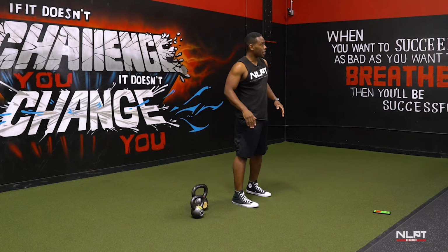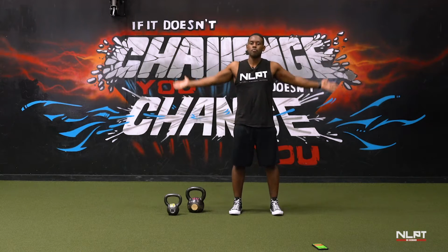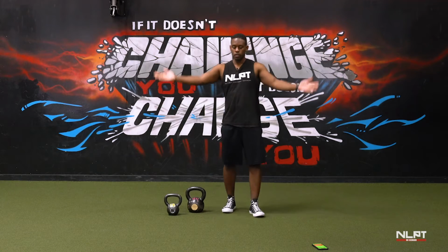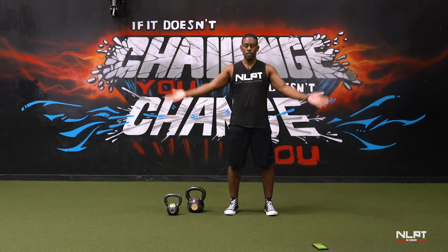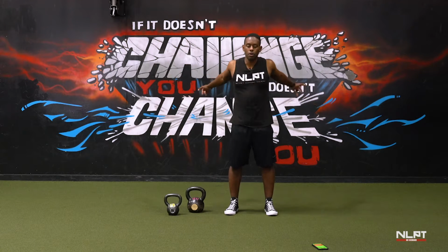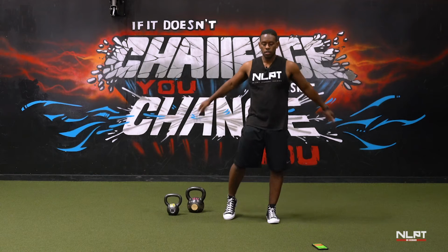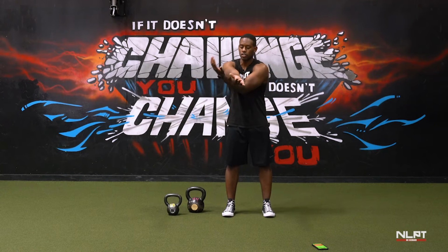From there, we're gonna go ahead and reach it out. We got shoulder circles. Forward rotation, palms up. Nice big shoulder circles, keep moving. From here, take it back, backward rotation. Keep going. And we're gonna go ahead and swing it out. Big arm hugs across the chest. Swing it out, keep moving. 3, 2, 1. Let's go ahead and get a shoulder stretch. Reach one arm across the chest, pull it in tight.